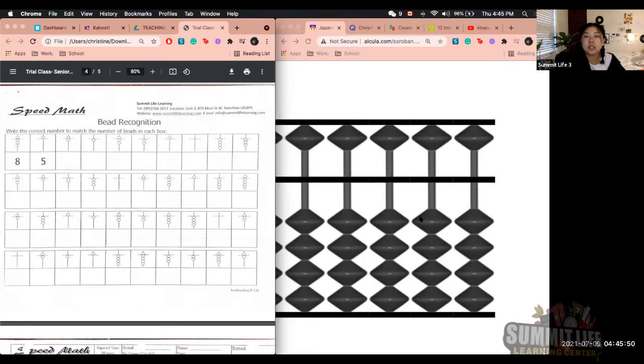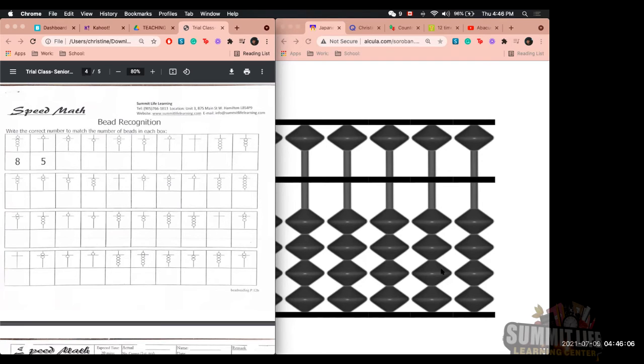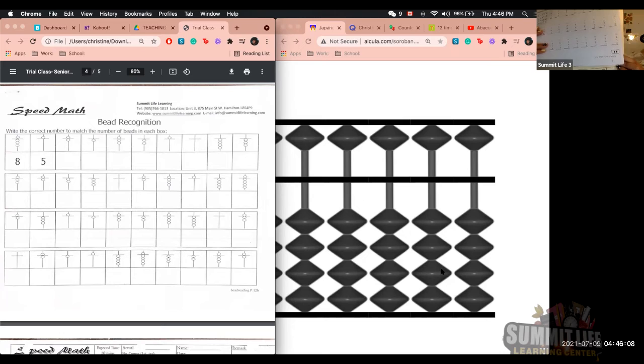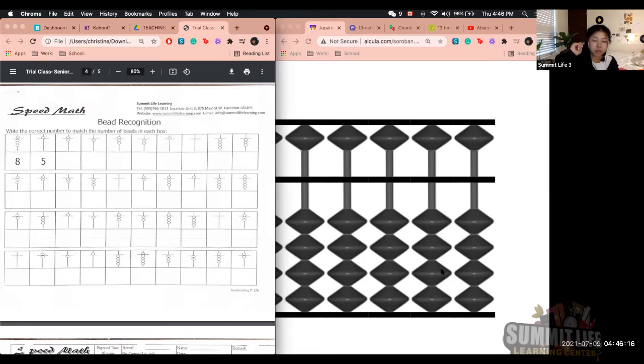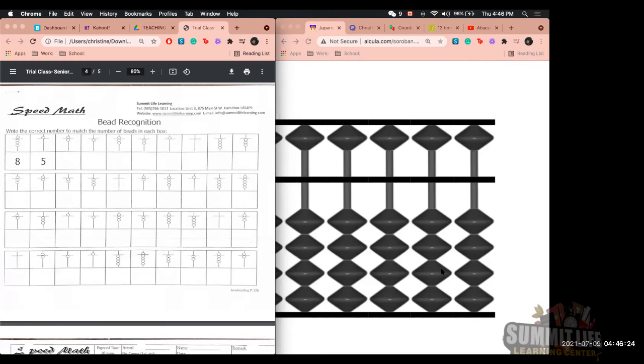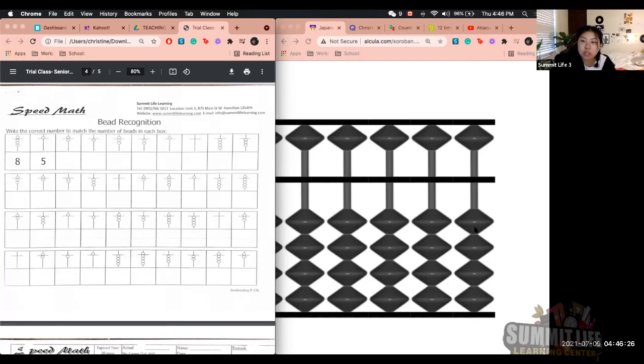Okay, Timmy. So let's open up Timmy's book to page 12. Can you go to page 12, Timmy? Page 12. Yep, the one behind 11A. Okay. All right, let's go to the first question. What are the 3 numbers that you see in front of you? 4, 1, and 3. Yes, 4, 1, and 3. So let's do that on your abacus.